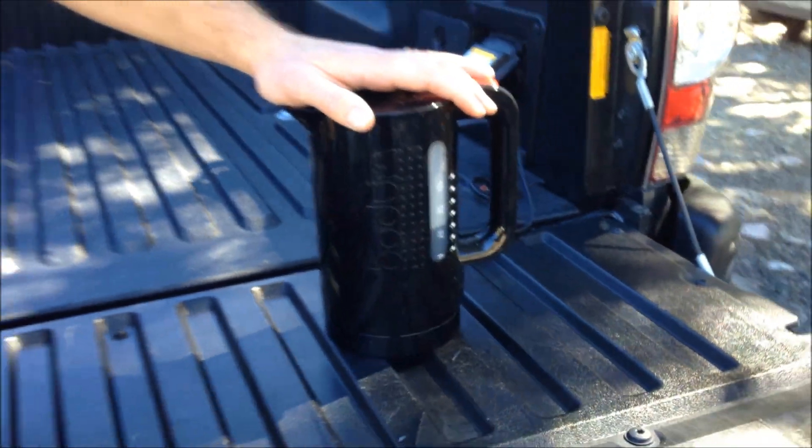I'm here getting our water ready. We're going to 212, all the way to boiling, because we have a black tea today. Thanks to Toyota, I'm able to plug it in the back of my truck and get our water heating up, ready for brewing. Alright, we're ready to go — our water is at boiling.